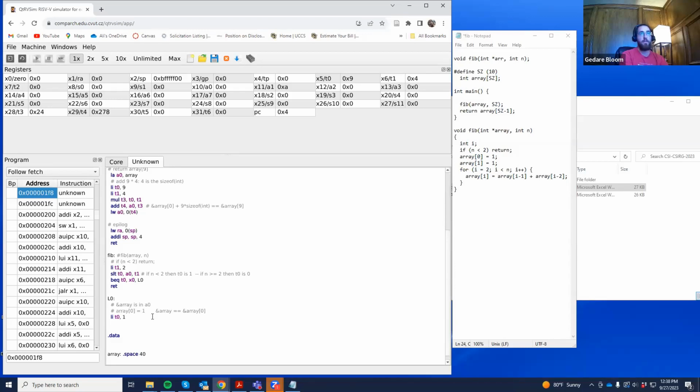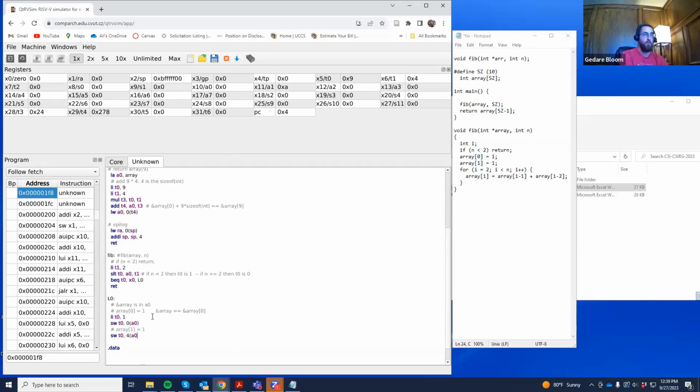And now to write to the location of the array, I'm going to use the store word instruction. Store word from the register I just put a 1 into. And the location is 0 offset from the array. So that's address of array 0. I want to do array 1 equals 1. I'm going to do this again with the store word. Same register because it's just a 1.